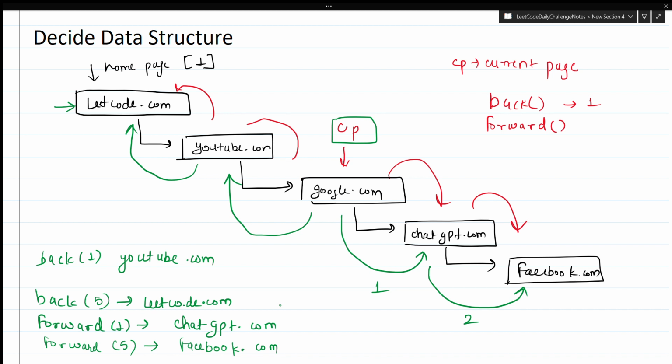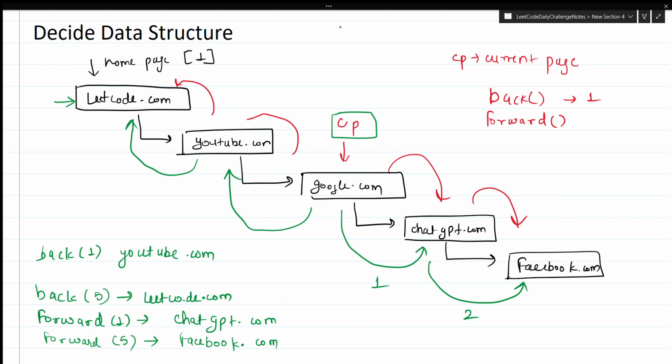So are we able to see that if I am standing at any point, I can traverse in the backward direction at any time, and I can move forward at any time. So there should be a connection made between the previous and the forward nodes. In which data structure can we achieve this?